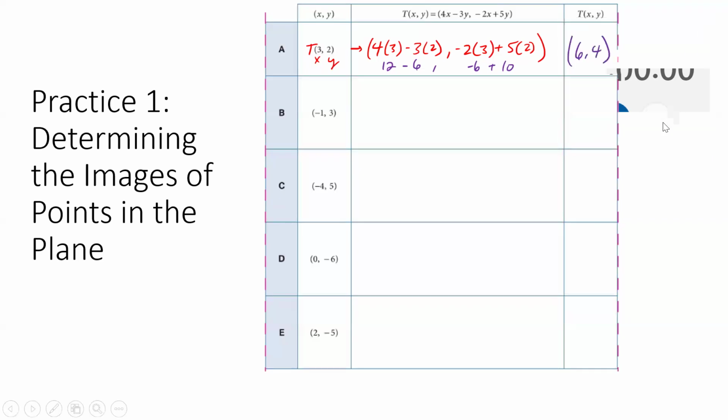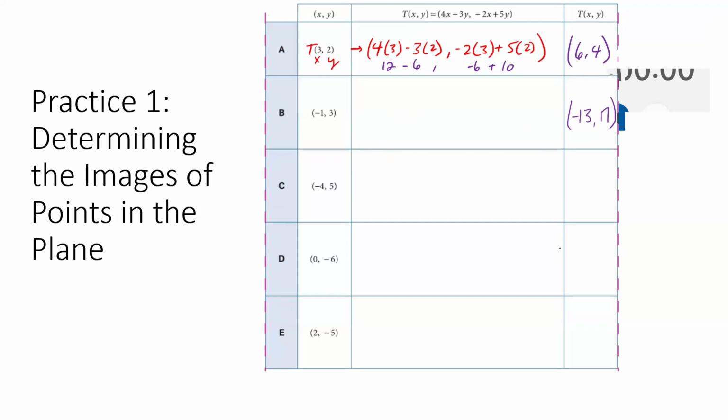All right. How do we feel about it? Good? Doable? All right. Are y'all confident just telling me the order of pairs? Are we okay with just saying the order of pairs out loud and seeing how we do? All right, B, what is B's transform point? I got negative 13, 17. Right? Okay, good.